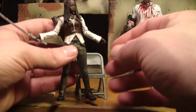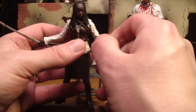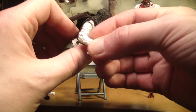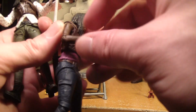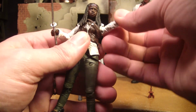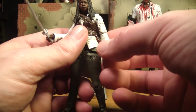So, that's really cool. However, her arms are a little bit limited this time around. They're better than Carl's. Carl's can't even do 90 degrees, and this one can do pretty close to 90. So, at least she can do that. But I think it's still a little more limited than this one. See, that one can go a little bit past 90 degrees. And I think the shoulder is kind of hindered too by the shirt. So, that kind of sucks.